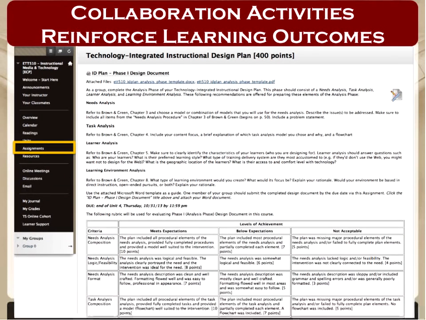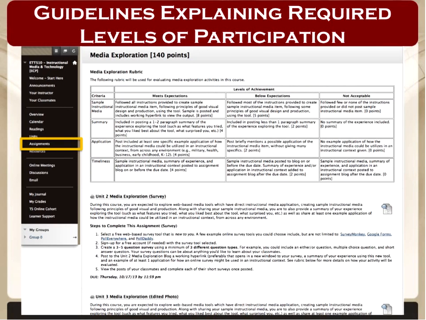Something that the rubric calls for, another aspect, is to have collaboration that reinforces learning outcomes. So thinking about ways in which you're getting students to work together toward a shared goal. In my course, I did have a group project that was broken down into several milestones that I had the students work together to complete. So different phases, they would submit those, and I did make that a requirement.